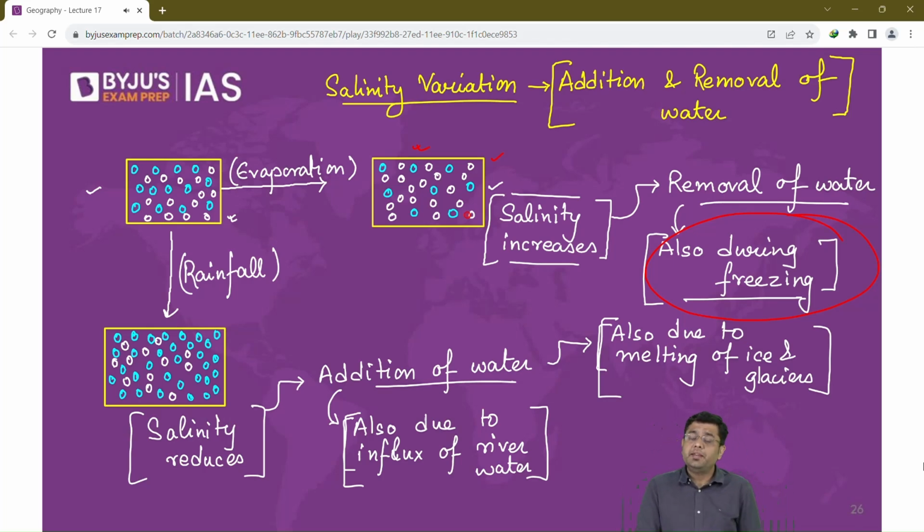Between Africa and America is high salinity a reason of trade winds? No, Chandrasekhar, that is basically driven by the fact that in the region of the tropics you have a lesser amount of precipitation, almost negligible precipitation, and very high evaporation. So when you have high evaporation and low precipitation, salinity will always be high.